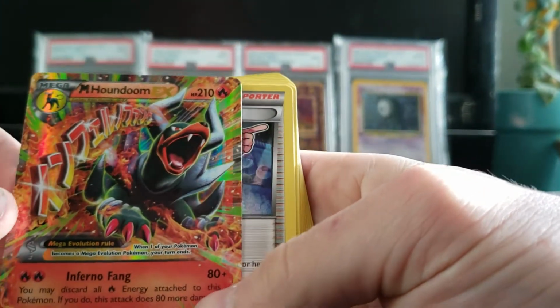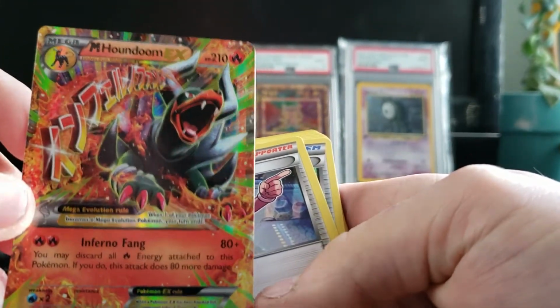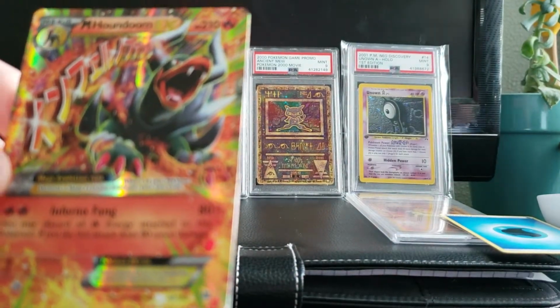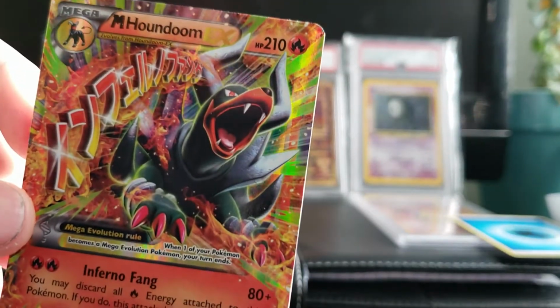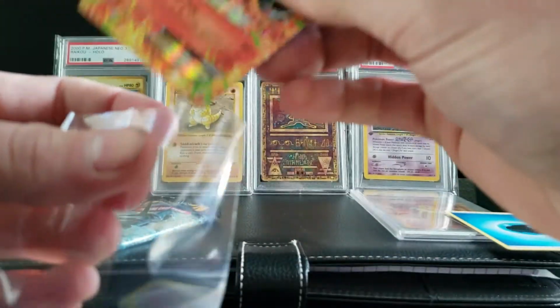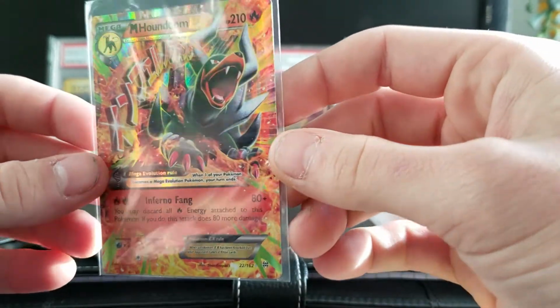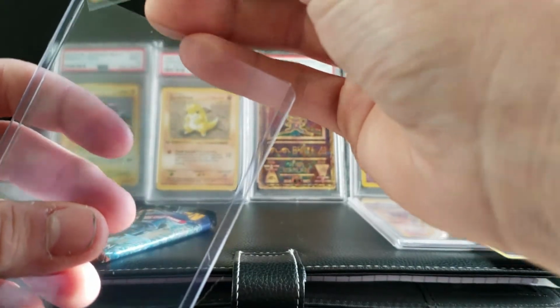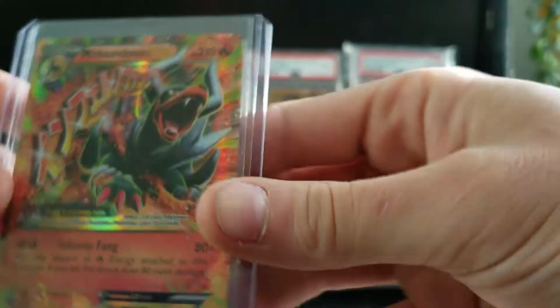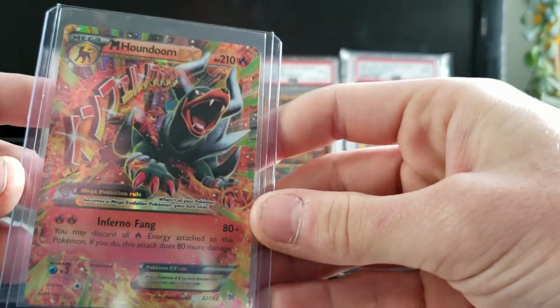Mega Houndoom EX card. Let's go. My first EX ever in my pack opening channel. What a great way to start the day. Look at that artwork. Mega Houndoom Inferno Fang. I'm going to put this bad boy in a sleeve real quick. That is awesome. Inferno Fang. And I'm going to put this guy in a top loader right now, just so I don't forget. That is cool. I mean, I messed up the pack opening, but Mega Houndoom EX, that is pretty dope.